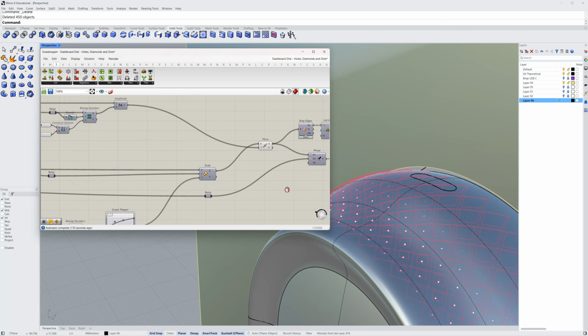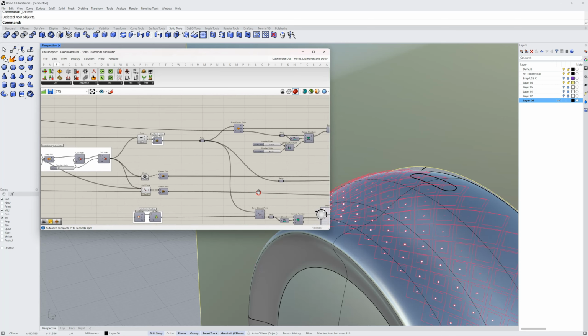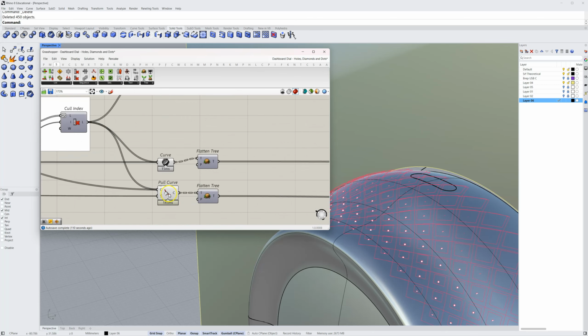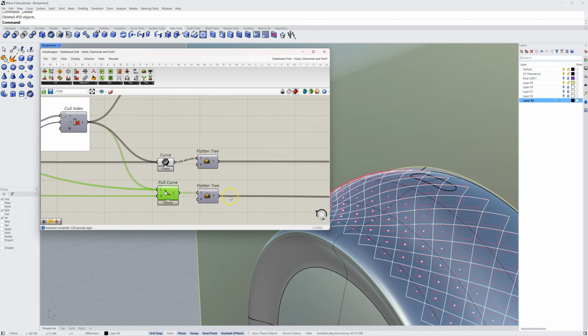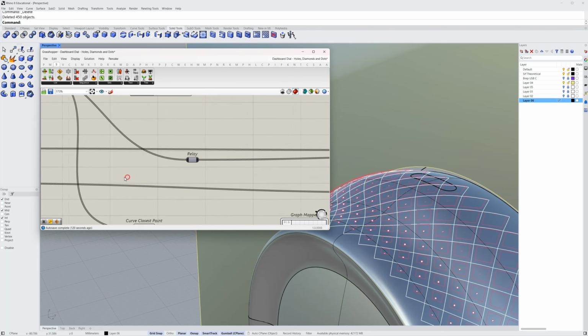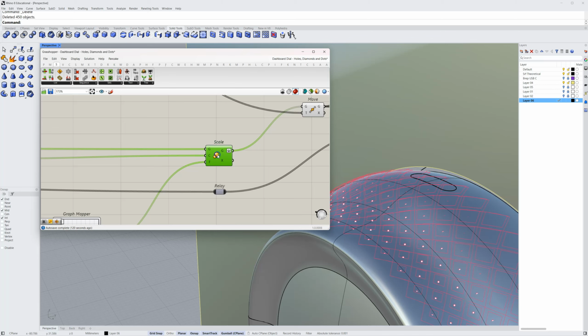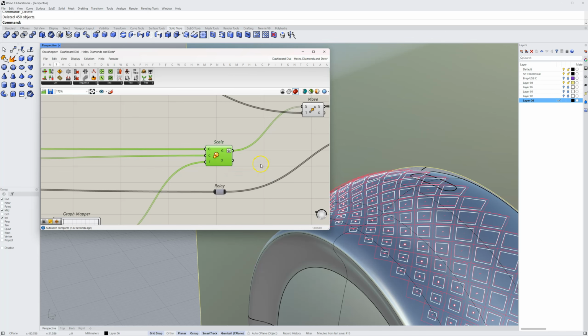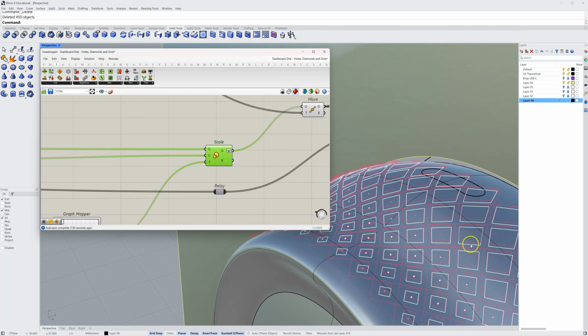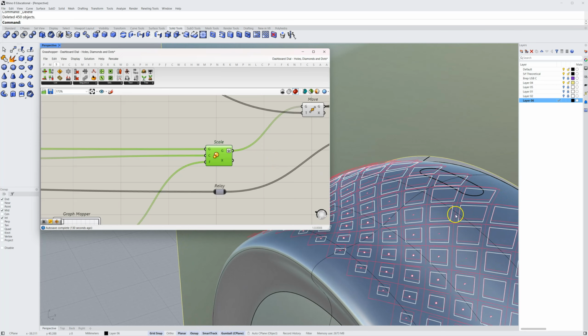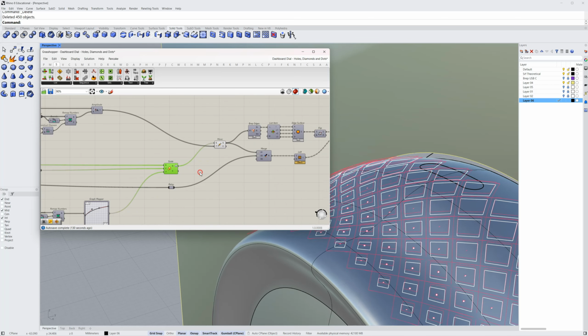Also, what I've done is I've taken the curved outside edges and I've taken the scaled edges, preview that on, and I've lofted a surface between those.